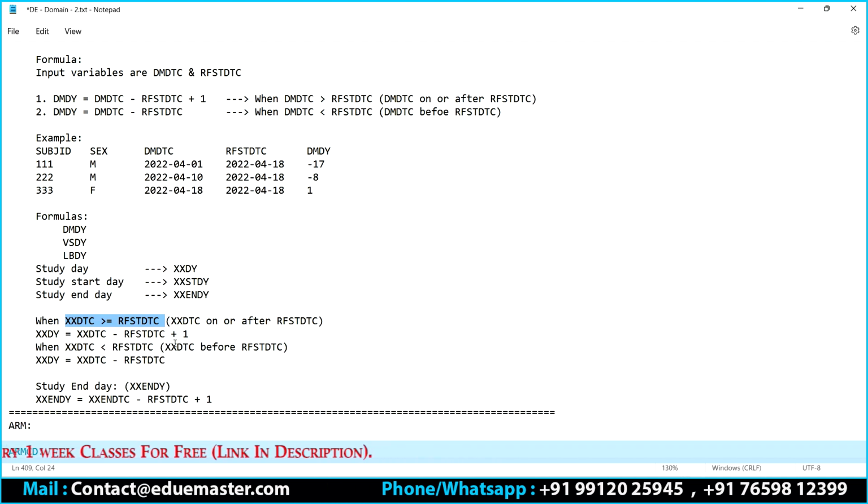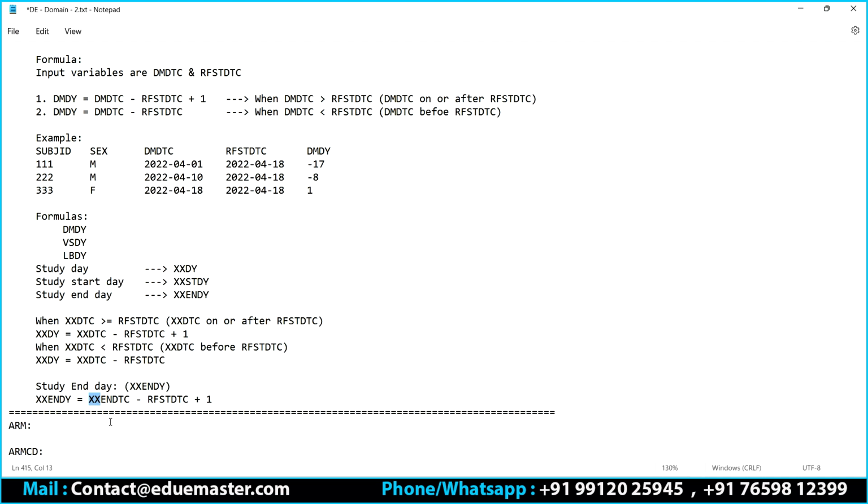When I want to calculate the study end day, if it is the demographics domain, I can simply call this RFENDTC minus RFSTDTC plus 1.